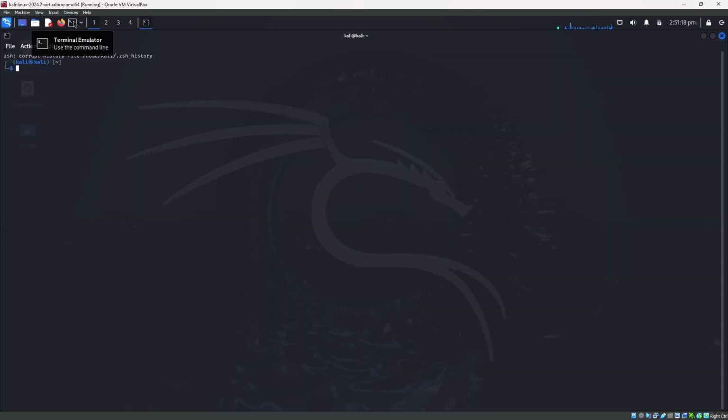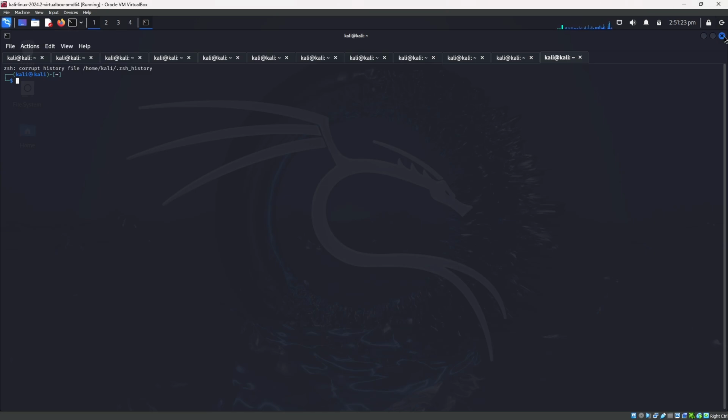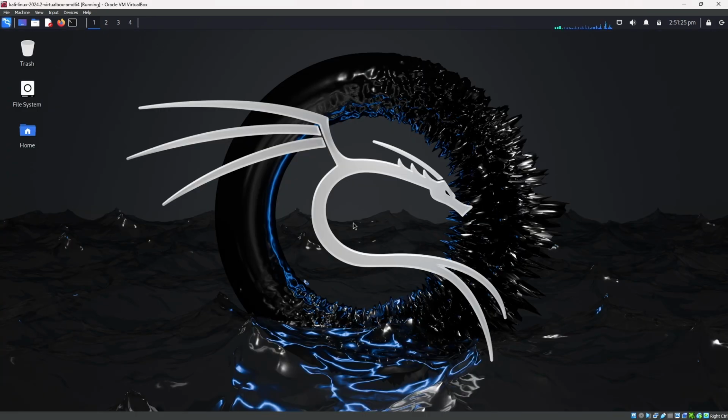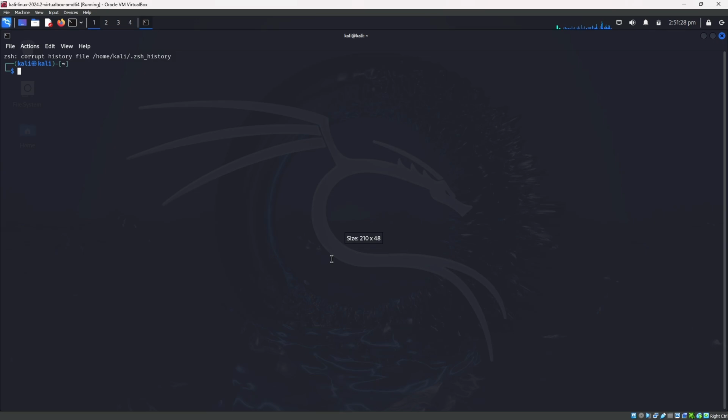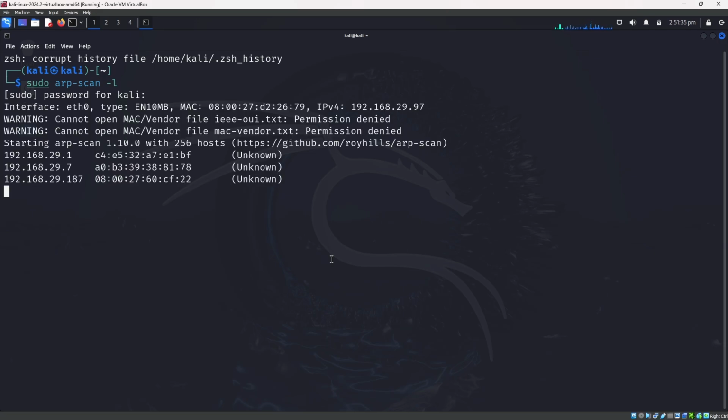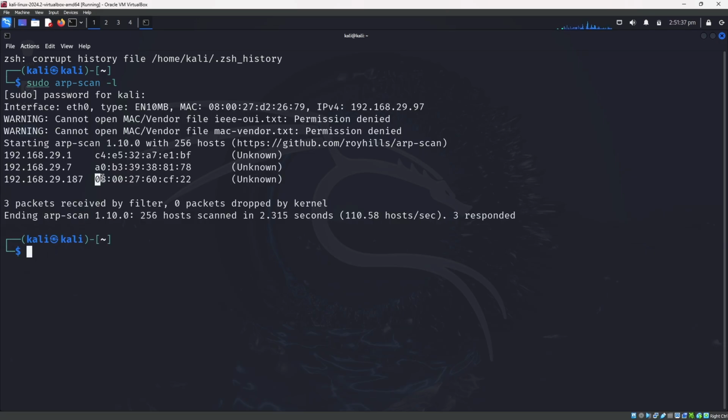The first step in hacking or cracking a machine is to find the IP address of that particular machine. For that, I'm going to open the terminal and enter the command sudo arp-scan -l and the password. As you can see, the MAC address starting with 08 will be my target IP address. So I'm copying this target IP and scanning it using Nmap, Network Mapper, with -sV for the service version and the IP address.